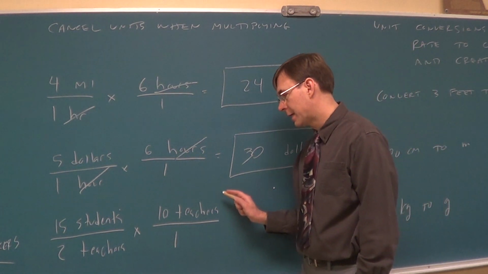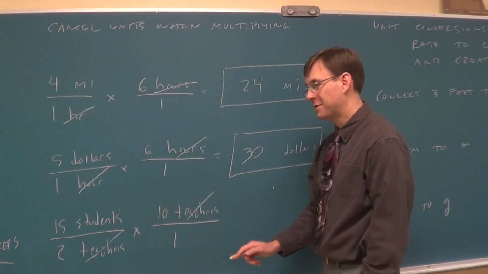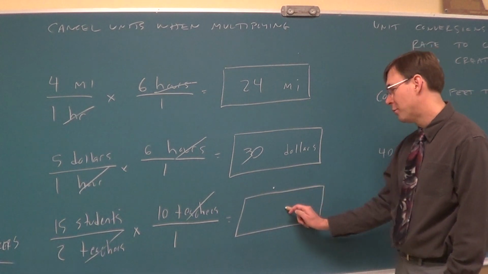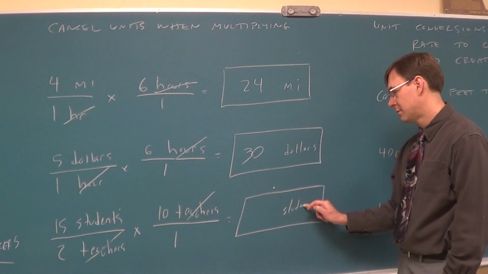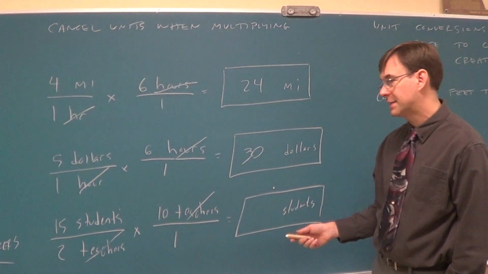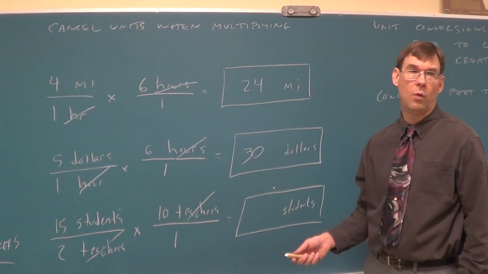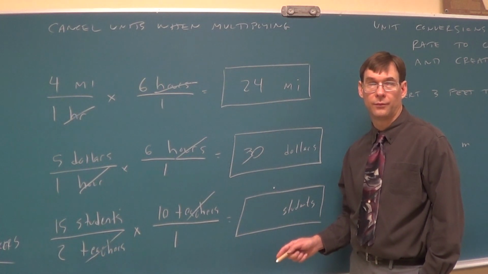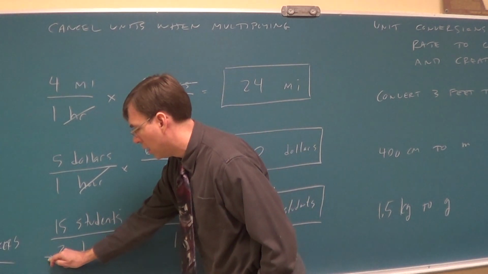So this, we're going to cancel teachers. Every student screen come through. We got rid of all the teachers. No teachers left. So the word for the answer: students. Not 150. A bunch of people, if I asked what it is, would yell 150, and I'd have to say no. Why no 150? Because they basically have every 2 teachers. So yes, there's a 2 hiding down here on the bottom.